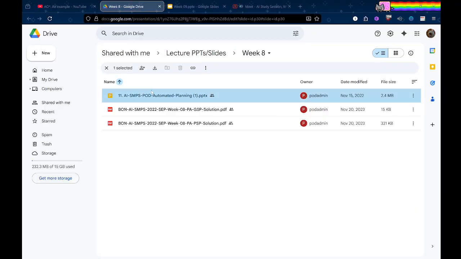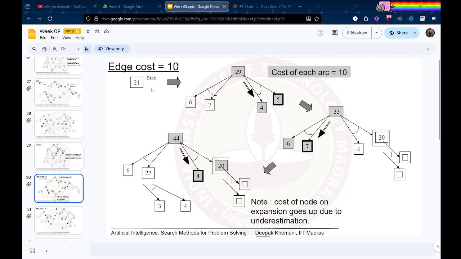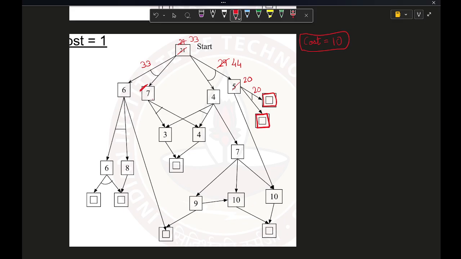Which one is picked in the lectures? They explore 7 only. So if we explore 7, what we get is that there's only this one option, and that's an AND node. Like 7 is an AND node. So now this becomes 3 plus 4, 7, plus 20. This becomes 27.